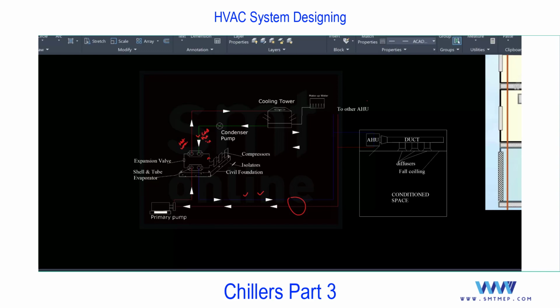If you talk about the standard temperature for this cold water in, it is 81 degrees Fahrenheit, and the return is 90 degrees Fahrenheit. So you see that the difference is nearly 10 degrees. Even here in the supply and return, suppose 54 and 44, the delta T is going to be 10. And remember, this delta T will be used at the time of pipe sizing.